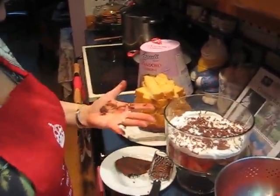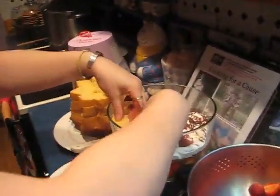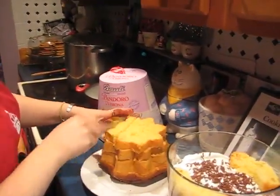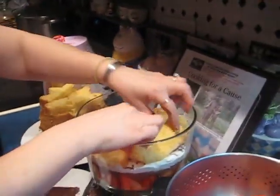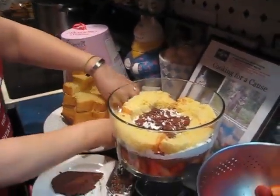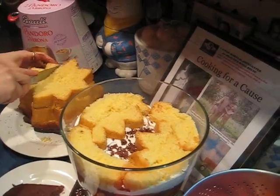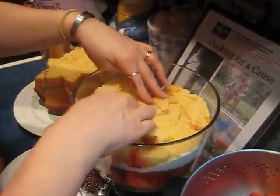I'm going to start with some messy hands, so excuse me — that never happens, only when I film. We first start with the cake, so I layer the cake first and I press it right up against the glass. See how beautiful this cake is, it smells like heaven. So I slice it and place it in the glass trifle bowl. You want it to be tight, so you take these little odd pieces and kind of fit them like a puzzle. I think I can still cut a little more.